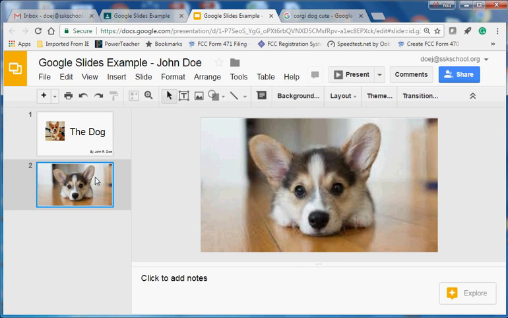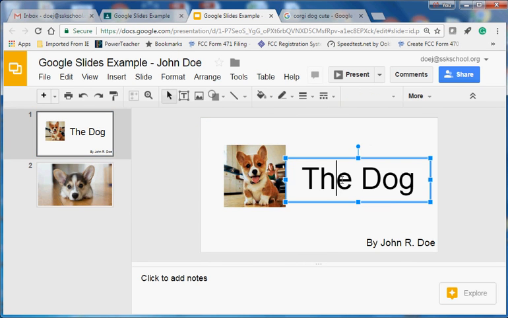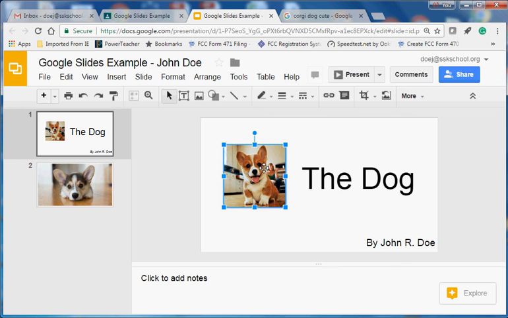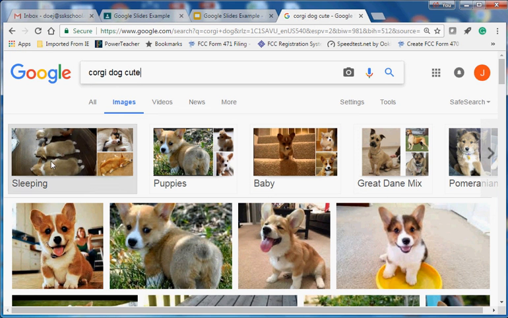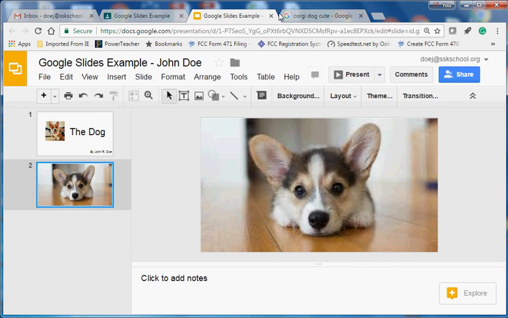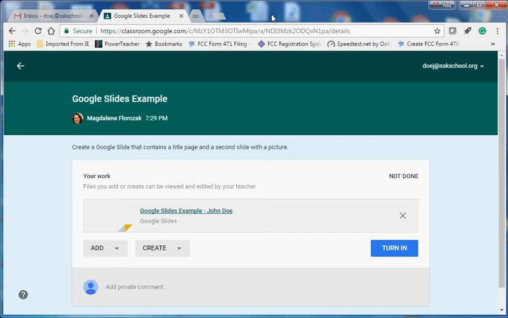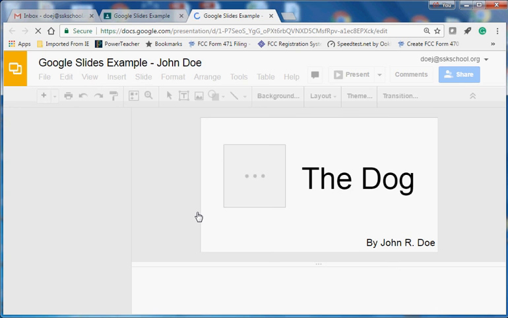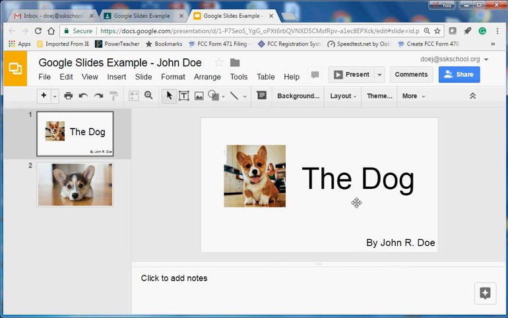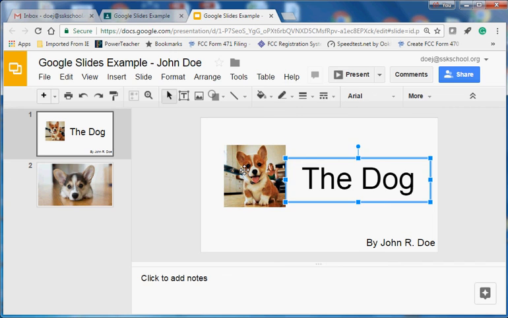Okay, so that's 2 slides. We learned about text boxes. We learned how to insert a picture. We learned how to pull out a picture, right? Extend the picture bigger. We learned about thumbnails. Okay, these are little thumbnails. All right. And that's what you would do. You could X out right here. And you'll see if you click back into it, you will see there is the slideshow that we created. Okay, that is basic Google Slides introduction, just so that you understand how to make text boxes and pictures.